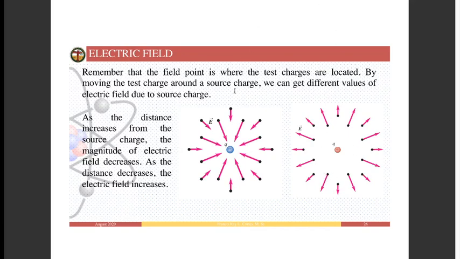Now, I will tell you that at this point, as you can see sa inyong arrow here, they are of the same length. Meaning if we form a circle, butang circle diha, ang distance sa manggod niya dire are equal, di ba, with respect sa imong negative Q. Therefore, this electric field at these field points are equal. Meaning uniform ang electric field at this point. Same laman yung distance ng mga field points here with respect sa negative Q, as you can see here. Makikita mo yan sa length ng mga electric field vectors nyo. Okay? So yeah, that's it.